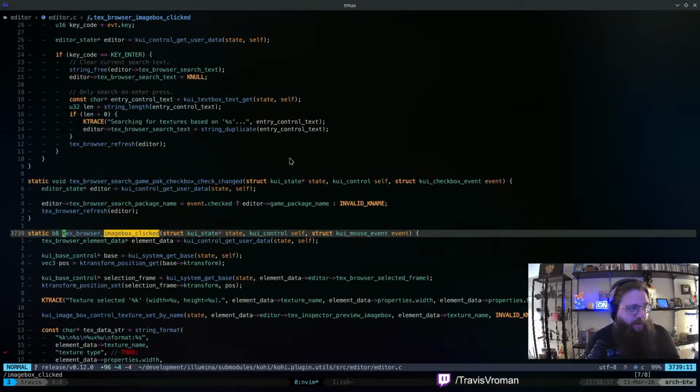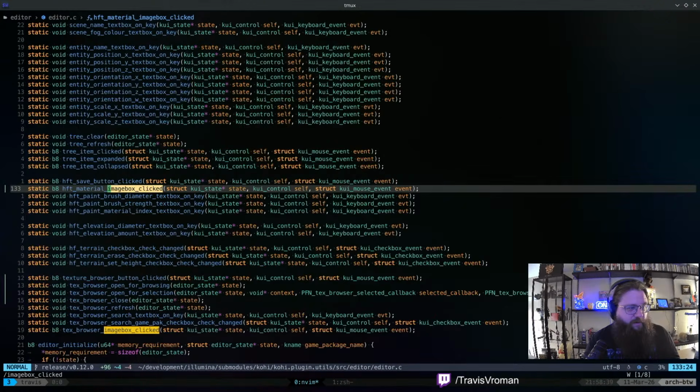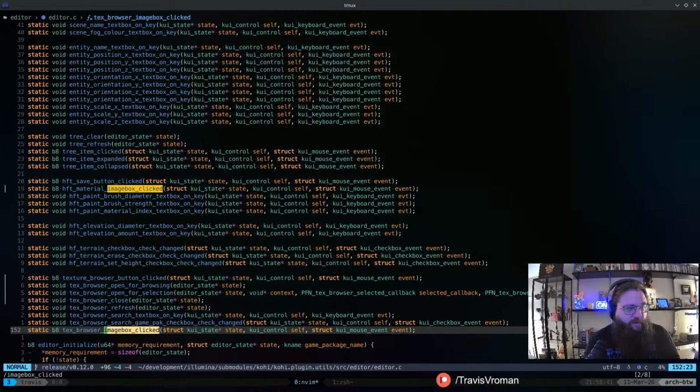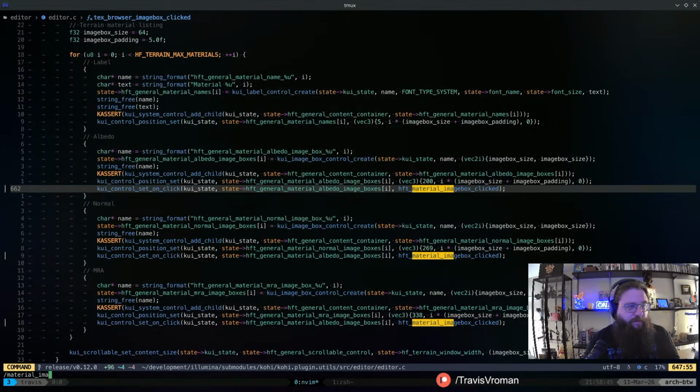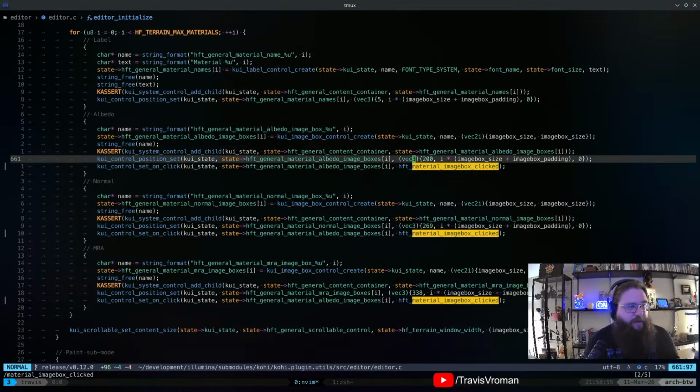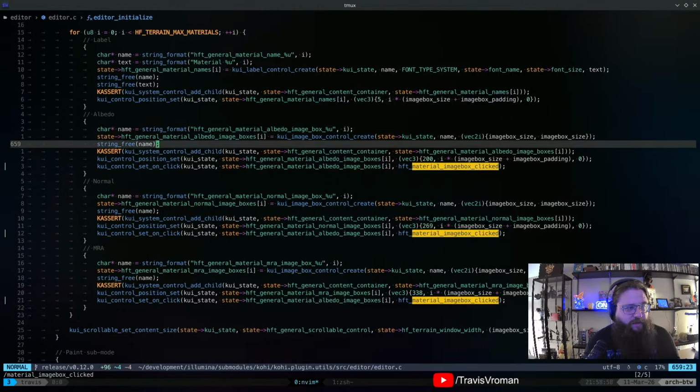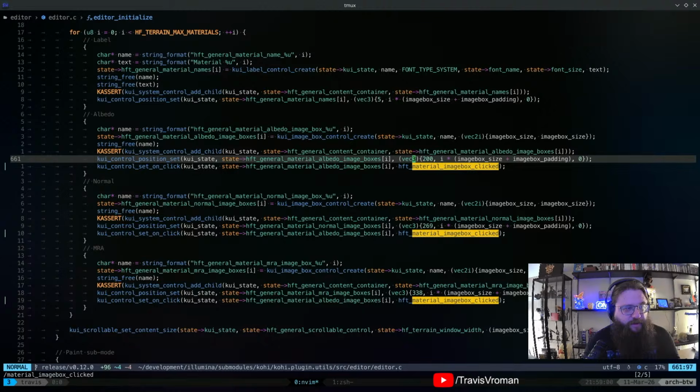Oh, that's the wrong one. I should say material image box clicked. There we go. I'm betting we just didn't set the user data. Nope, we didn't. Okay. Slight issue, but not a huge problem.